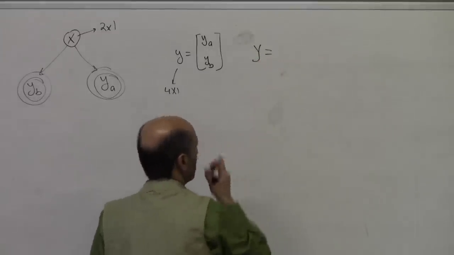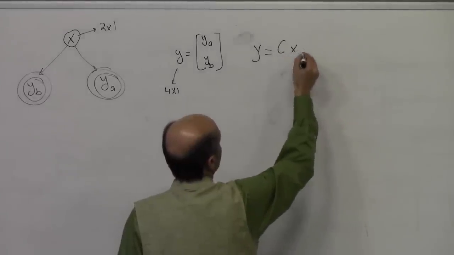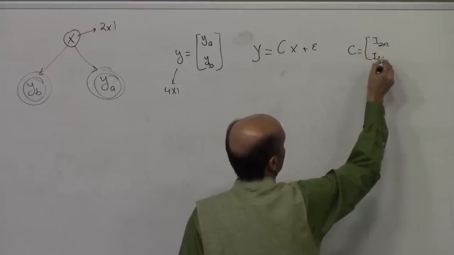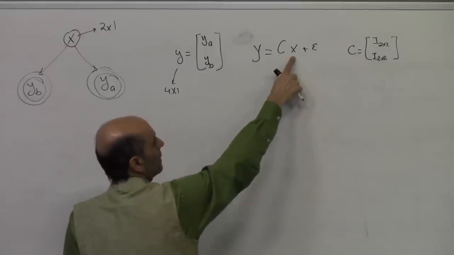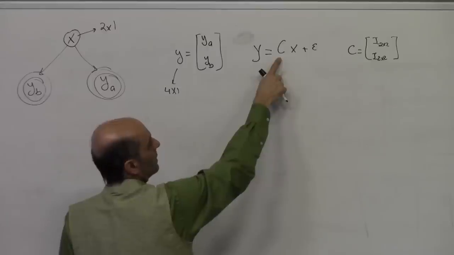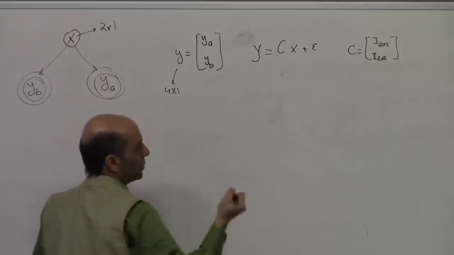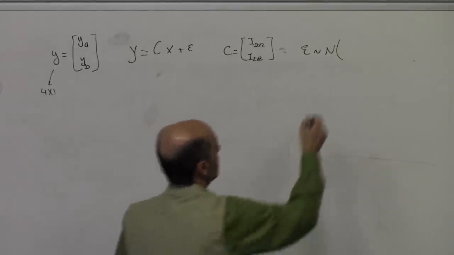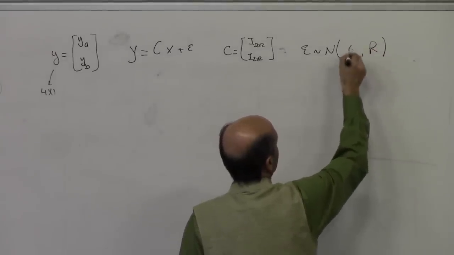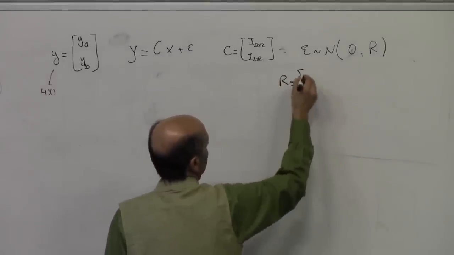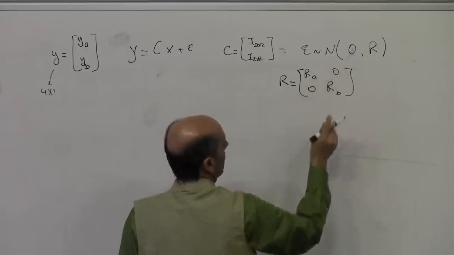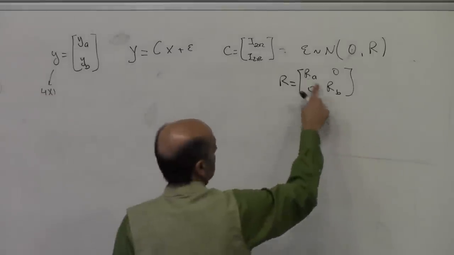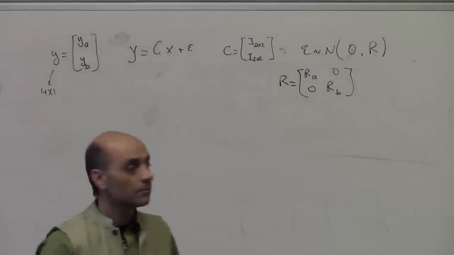I'm going to write my relationship between what I measure and the true location where I'm at as follows: C times x plus epsilon. And what I mean by C is an identity 2x2. So I'm going to believe that what I'm measuring depends on where I'm actually standing, and that relationship is described by this matrix C, which is basically saying my two sensors are measuring the same position that I'm at, and they're unbiased, plus some noise epsilon, which is going to be normally distributed with mean 0. My variance is going to be R, and this R is a matrix made up of two kinds of noises, RA and RB, where these are the covariances associated with each sensor. So for example, one of these sensors is going to have noise A, one of them is going to have noise B, and each one of them is going to be a 2x2 matrix. So this is a 2x2.